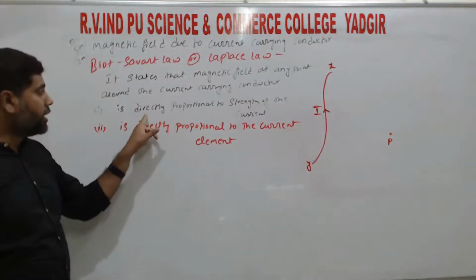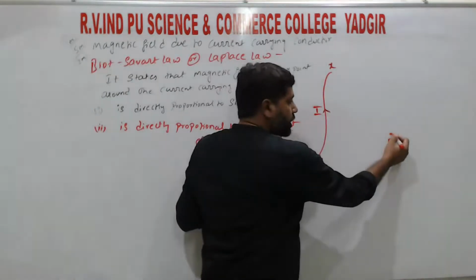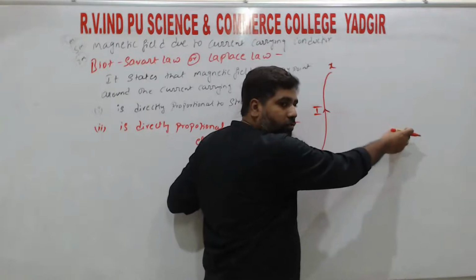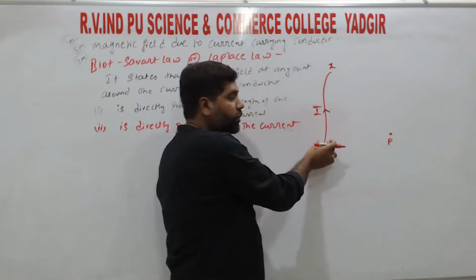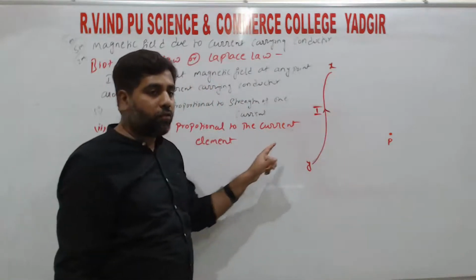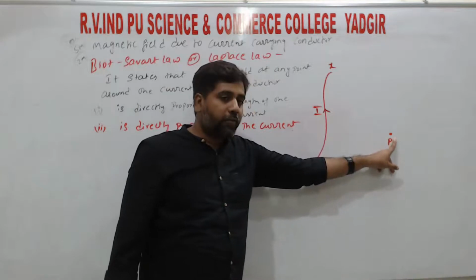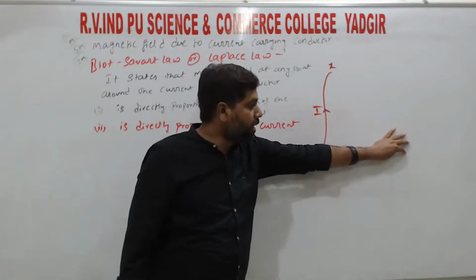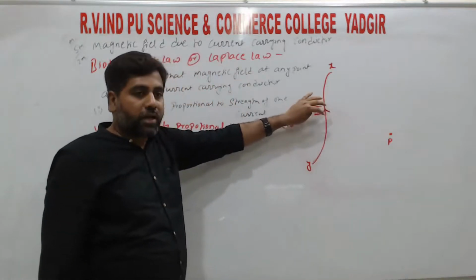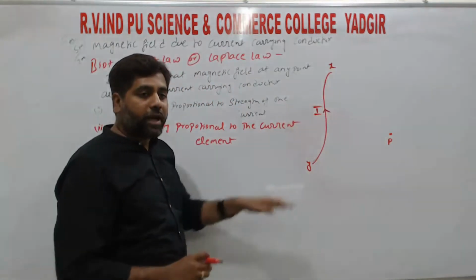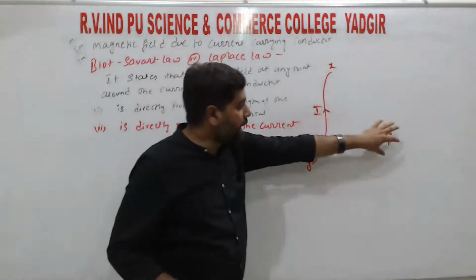So first point is directly proportional to the strength of the current. So ಈ point ಅಲ್ಲಿ now magnetic field find out ಮಾಡ್ತಾ ಇದ್ರೆ, here the magnetic field is directly proportional to the strength. That means ನಾವು ಎಷ್ಟು current flow ಮಾಡ್ತಾ ಇದೀವೋ ಅದಕ್ಕೆ ಡೈರೆಕ್ಟ್ ಆಗಿ proportional ಇರುತ್ತೆ. So ಈ ಪಾಯಿಂಟ್ ಅಲ್ಲಿ ನಾವು magnetic field find out ಮಾಡಿದ್ರೆ, here the magnetic field at the point P is directly proportional to the strength of the current. So strength ಅಂದ್ರೆ how much current we are supplying. So 5 amperes, 10 amperes, 20 amperes. So ಅದು ಯಾವುದು directly relates.